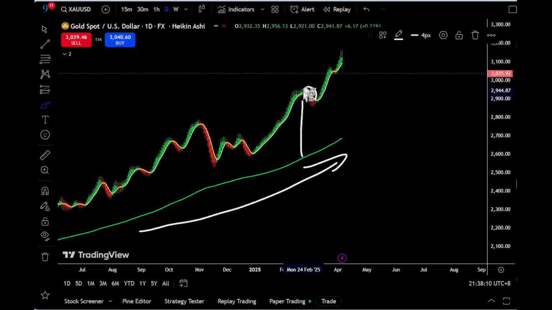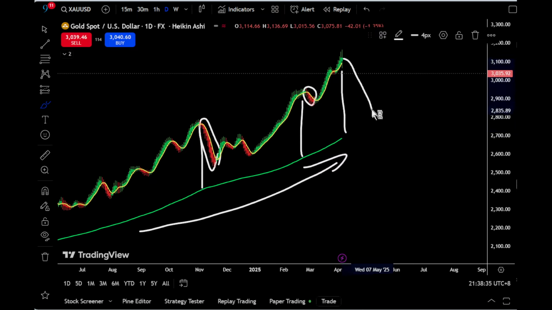The pullback is very small. This one, when it's gone up this much, the pullback is quite big. So I'm not sure if this is considered a significant pullback. As you can see here, it has gone far beyond what is a normal pullback area. So it should be a more serious pullback this time towards the moving average area, which is going like this. Oops, something like this. So there should be a very serious pullback soon for gold.